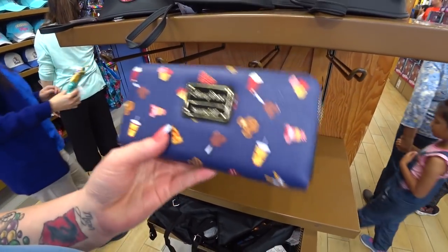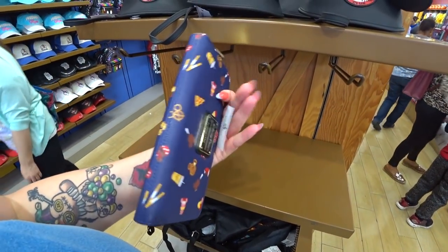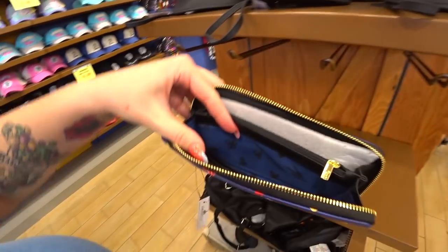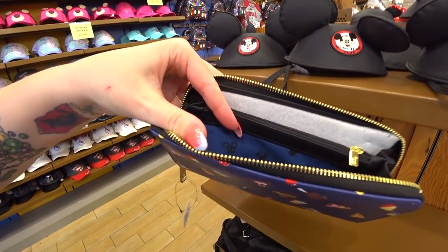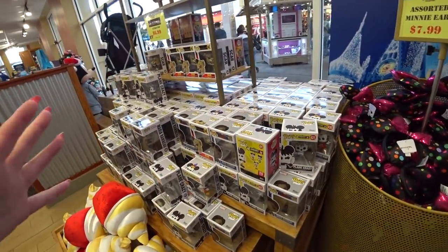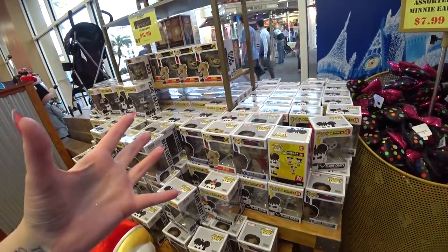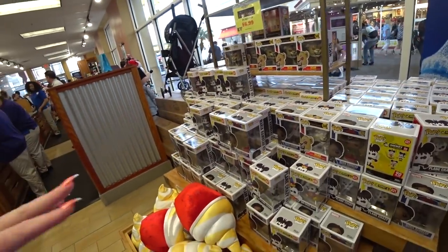A Disney Lounge Fly treats wallet — that was $50 and it's now $25.99. This is what the inside looks like — it has a treats print. If you guys want to order stuff from the outlets online, I'm going to link the website below in my description, the very first link, and there will be details there on what you need to do to place orders. Over here in the corner they have a bunch of Funkos — they've had some off and on for the past few months, like Lion King. Some things hang around longer than others depending on popularity.